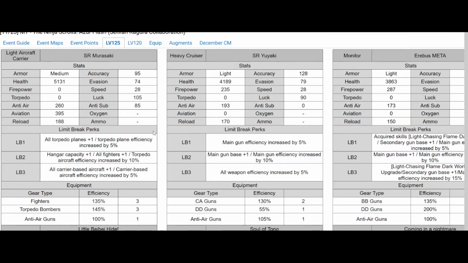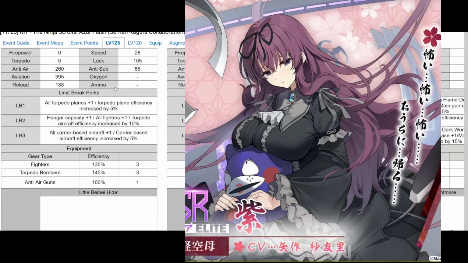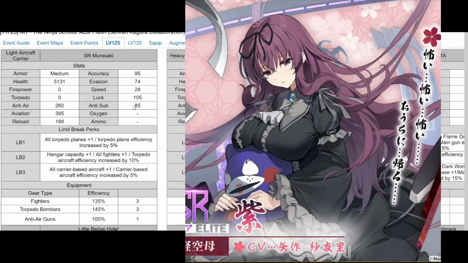Next up is the SR light aircraft carrier Murasaki. That doesn't look terrible for a SR and these light carriers. So let's have a little more anti-air, but what's her anti-sub? I don't know how that compares to Independence or Unicorn, but she's got anti-sub.